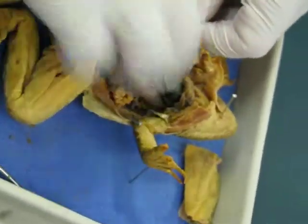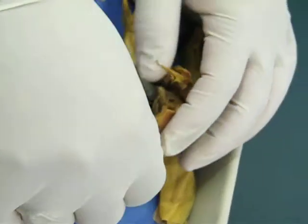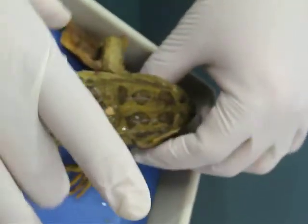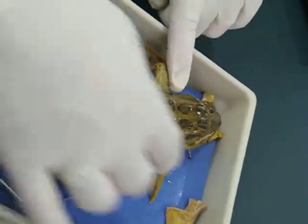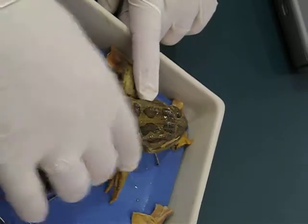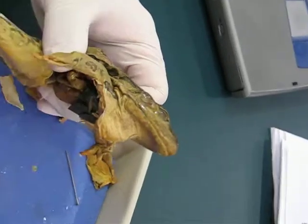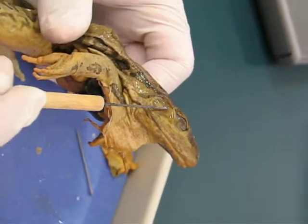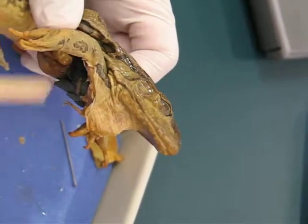For external features on the frog, we're not making you do much. You should just be aware on the skeleton inside that we actually asked you about two different girdles: the pelvic girdle on the back, designed for jumping, and the pectoral girdle up front, which is more for absorbing the landing. The only things we're actually looking at are the eye, which is hopefully obvious, and the tympanic membrane — kind of their eardrum. It's a circle right here. Sound hits that, vibrates it, and allows them to transfer sound to the brain.